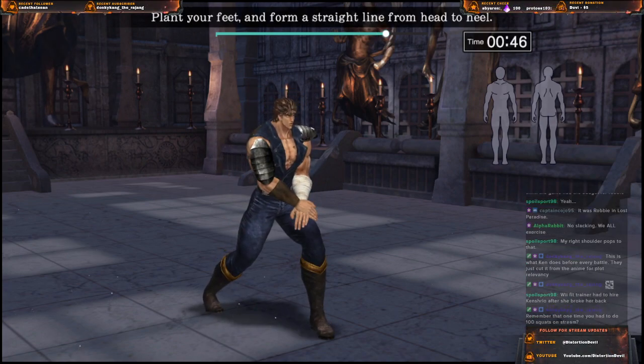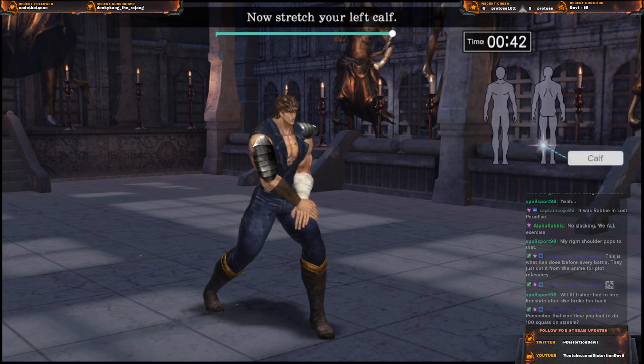Plant your feet and form a straight line from head to heel. Now stretch your left calf.